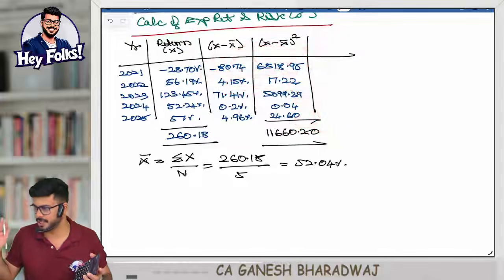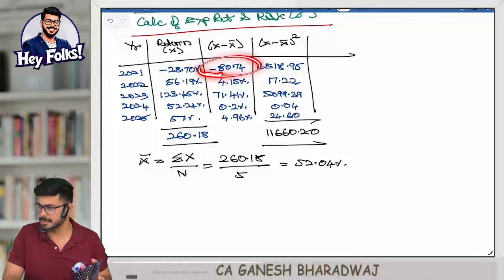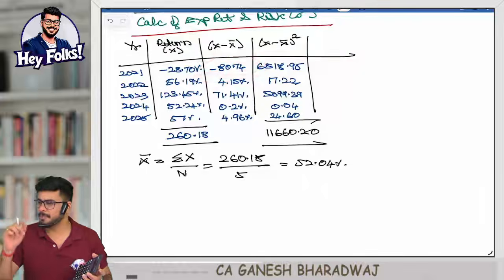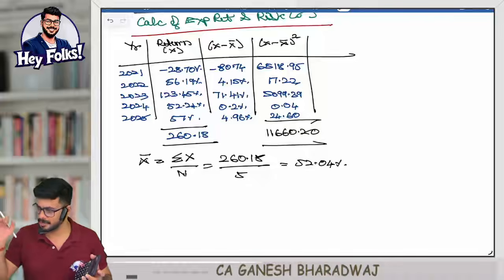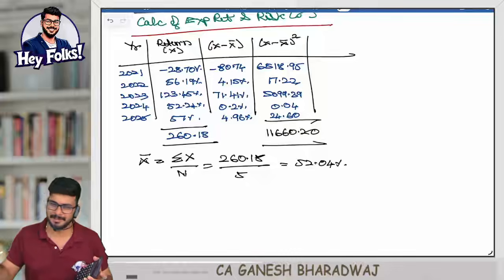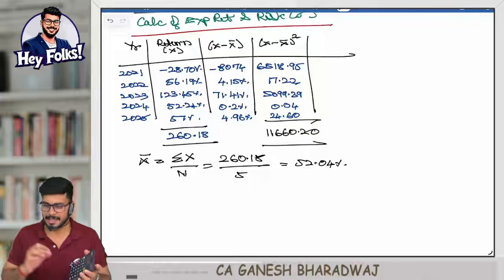This is our objective. First, this figure is there. How do you square it? 80.74 into is equal to, you generally do. Instead of doing into is equal to, put into M plus. 80.74 into M plus. Click into once. Click M plus once. Yes. Then go to the next calculation.